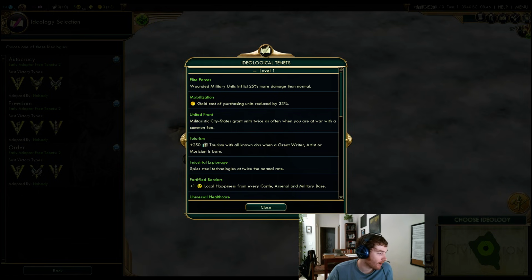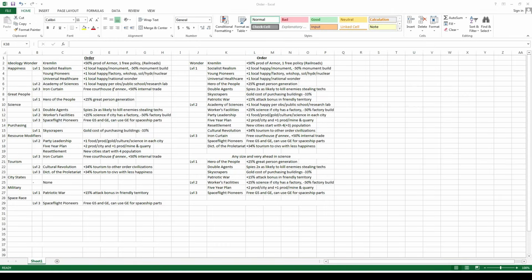I have over here on my other monitor a list of each of them. I have all three of them in spreadsheets, of course, because this is how I think about things, and look at kind of what autocracy does and what it does well. This is the autocracy tenets broken down by the various types of things they do, and this is the autocracy tenets broken down by the tier list. The tier list is exactly the same as in the in-Civ tier list, and we'll probably look at the in-Civ tier list. It's a little bit prettier to look at, but I wanted to point this out.